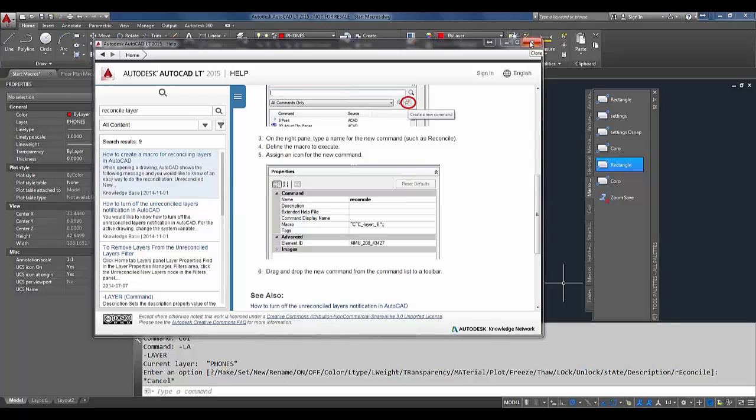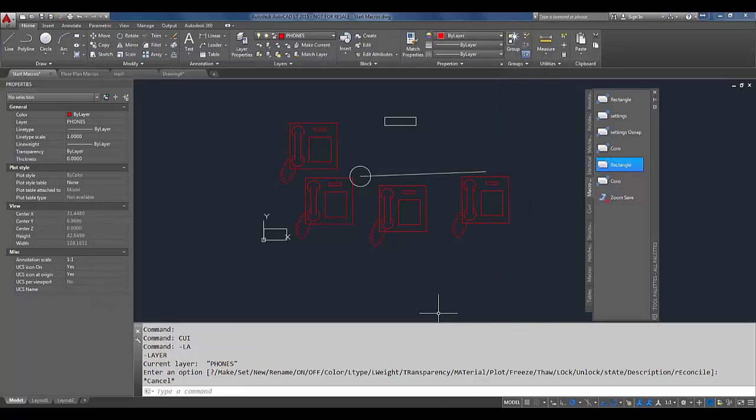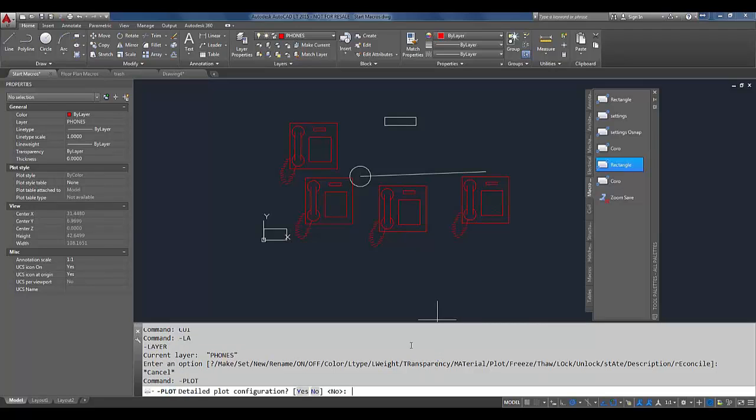All right, last two. Can you use a macro to select options within a pop-up window, like something in your plot dialog box? Well, even the plot command, for example, has options for plotting. And this is a long series of steps.